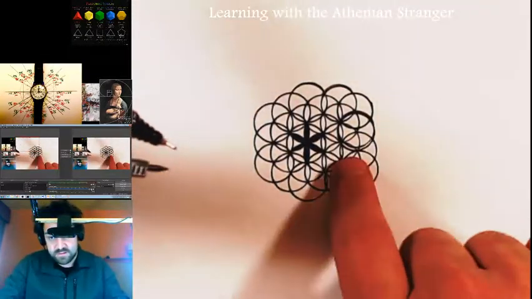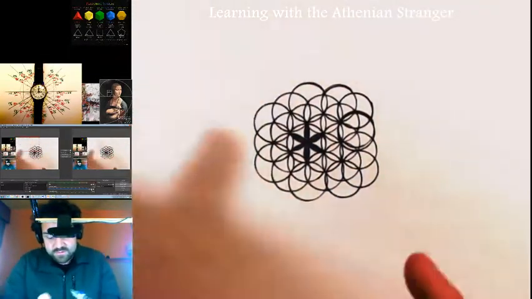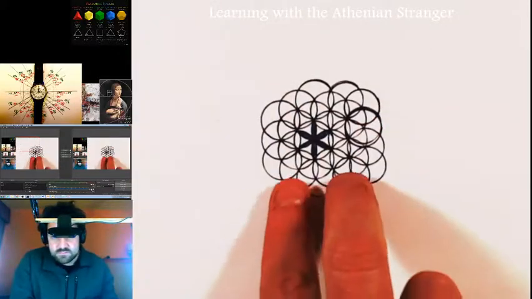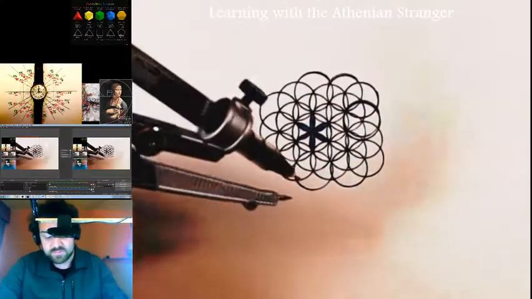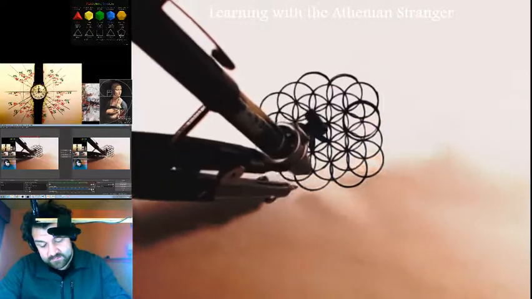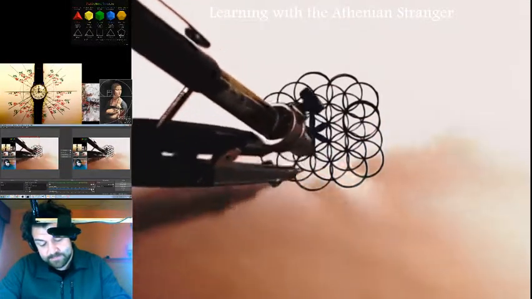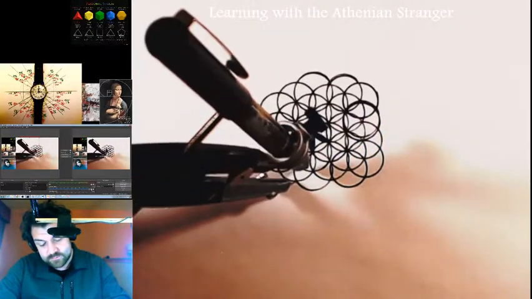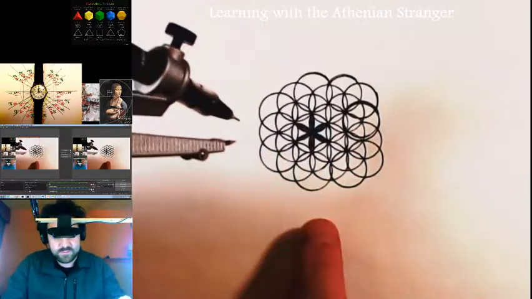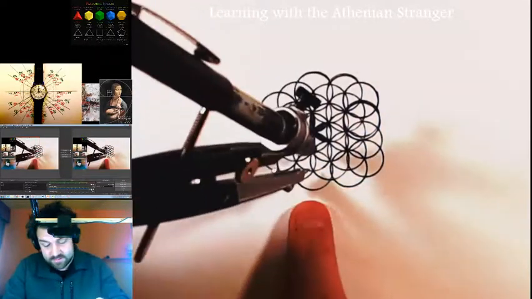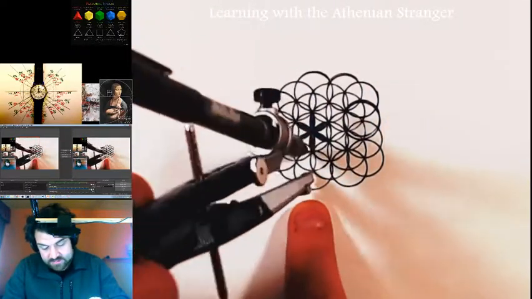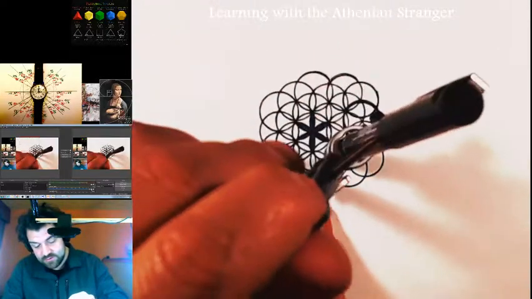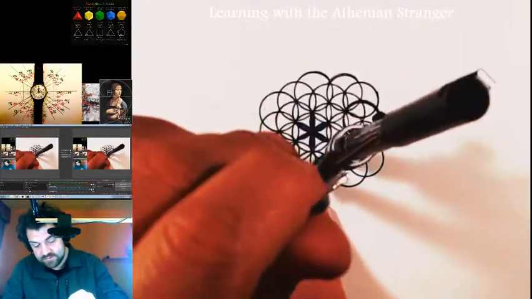You see, there are errors appearing. These should be perfectly parallel, but they're not. So there's a problem. That's okay. That's okay. I need to make this one perfect, so I'm going to be very careful here. I'm going to redraw this circle to make sure I've got the dimensions correct.